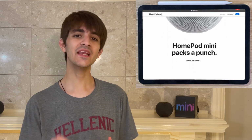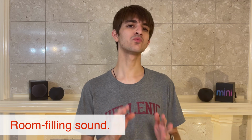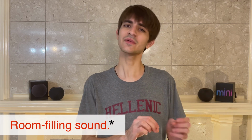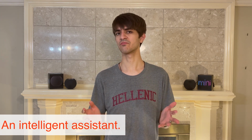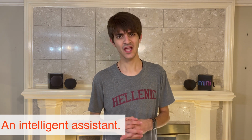When you go to Apple's website for the HomePod Mini, you are immediately greeted by some short statements. First of all, it has room-filling sound. This statement needs an asterisk. There is a limit to the size of the room the HomePod Mini can fill. More on that later. Next, the HomePod Mini has an intelligent assistant. Sure, Siri's come a long way, but I wouldn't refer to her as intelligent. I find she still struggles to follow basic commands, and personally, I don't use voice assistants all that often.